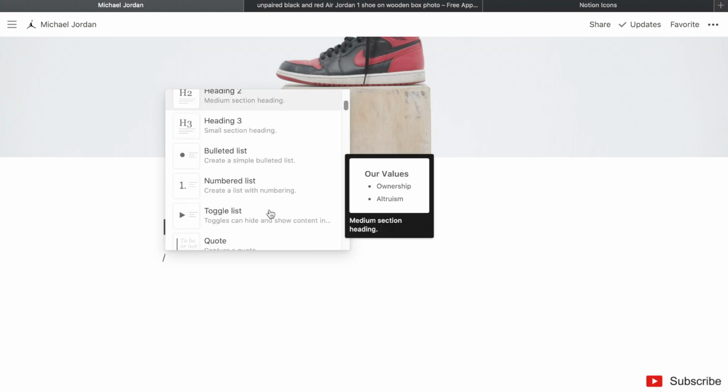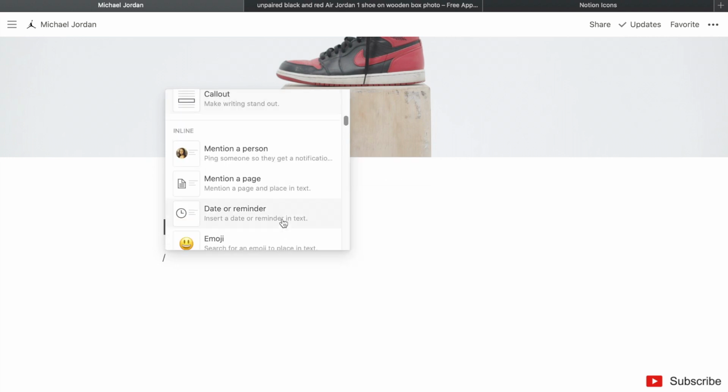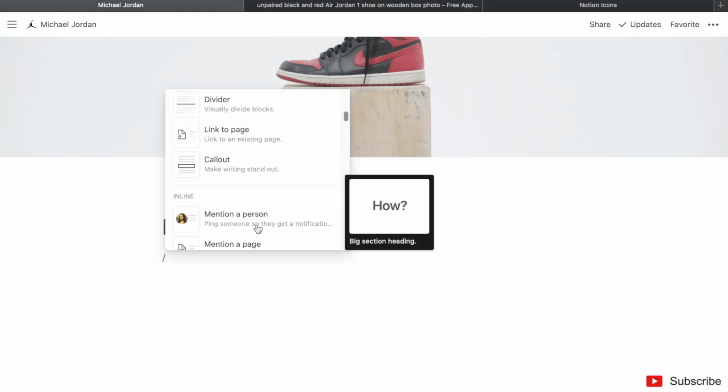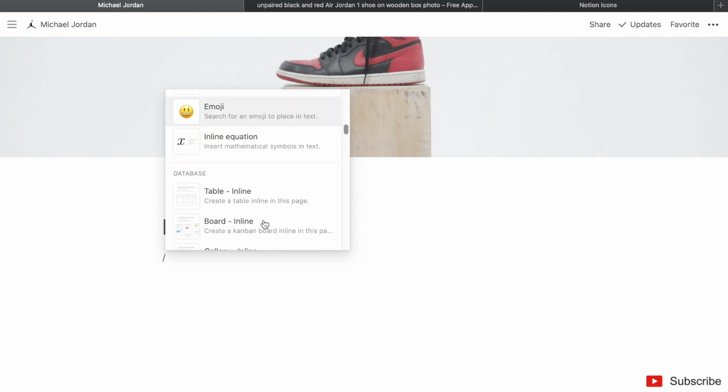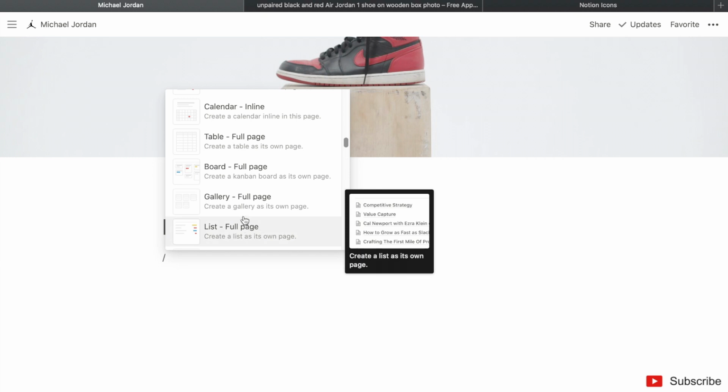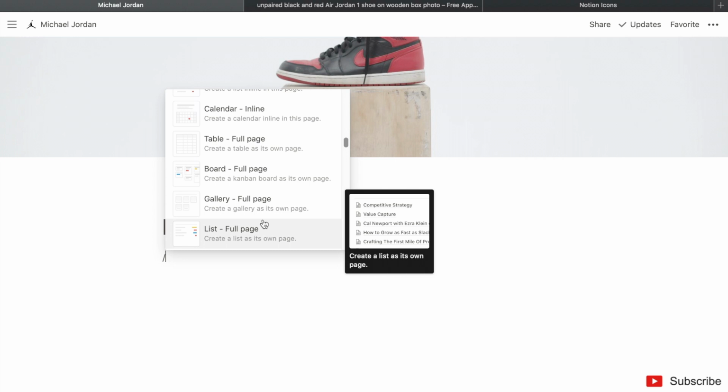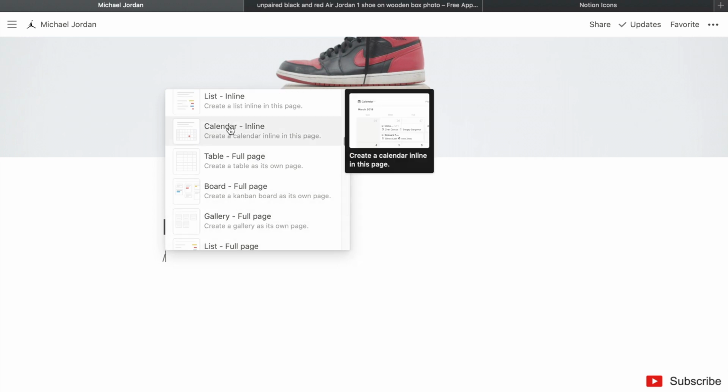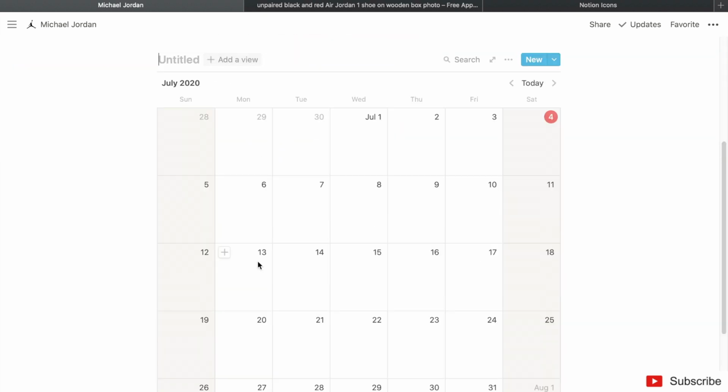So for instance, if you are currently following some sort of habit tracking, and you'd like to have a calendar, I recommend the calendar inline.